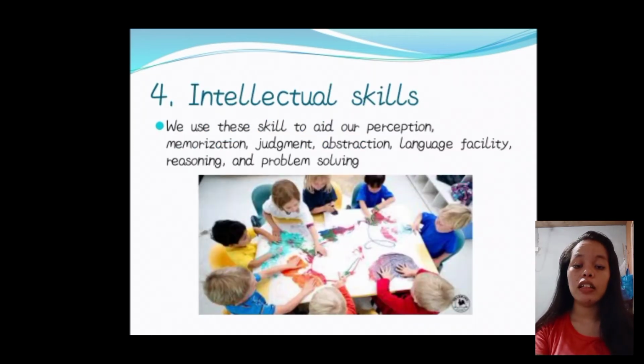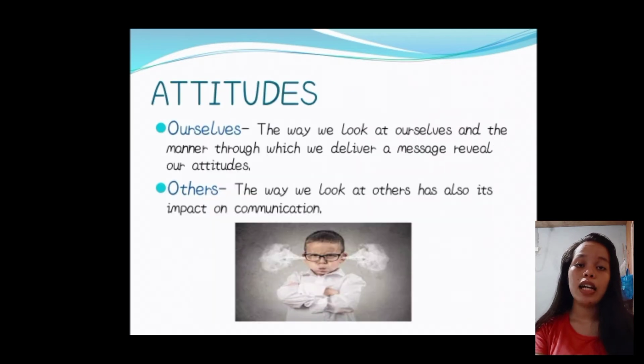Next is intellectual skills. We use these skills to aid our perception, memorization, judgment, abstraction, language facilities, reasoning, and problem solving. Attitude, ourselves: the way we look at ourselves and the manner through which we deliver a message reveal our attitudes. Others: the way we look at others also has its impact on communication.